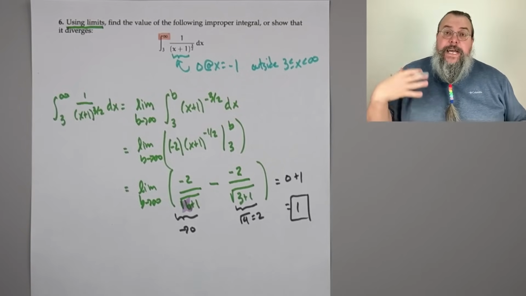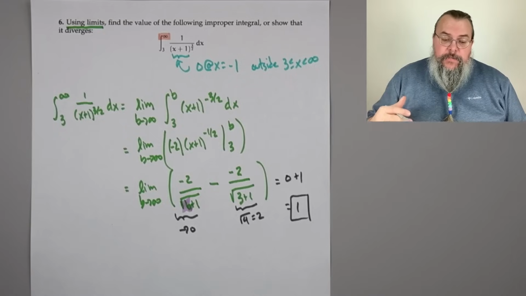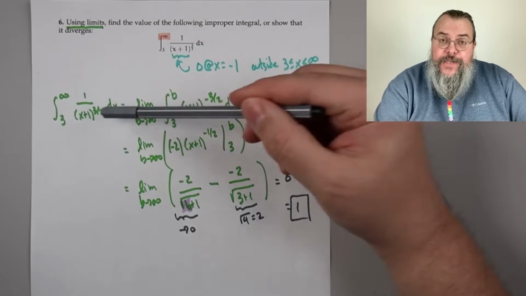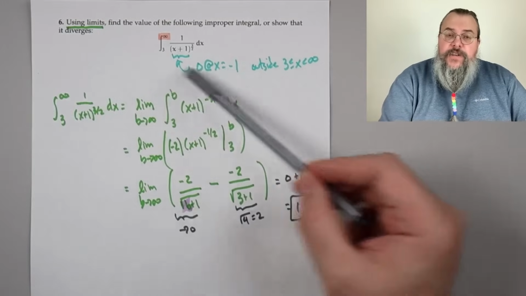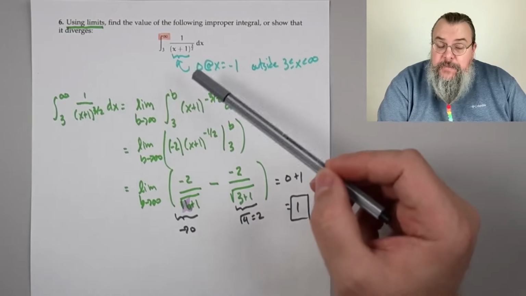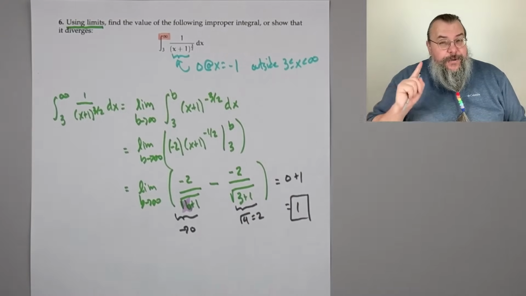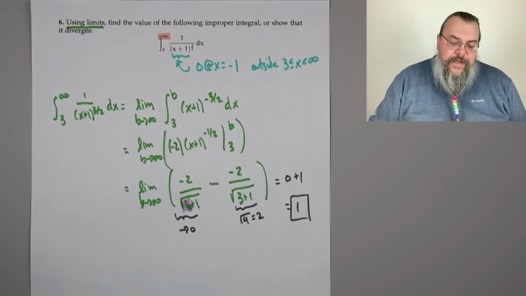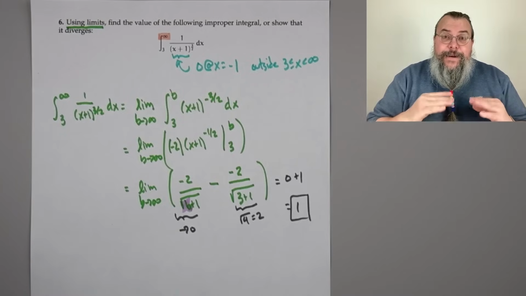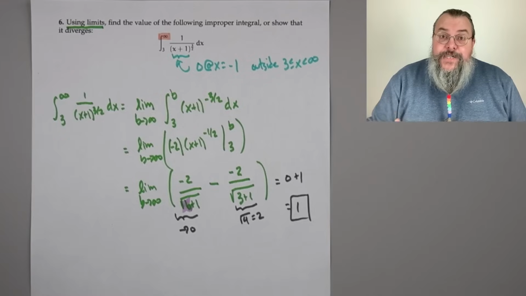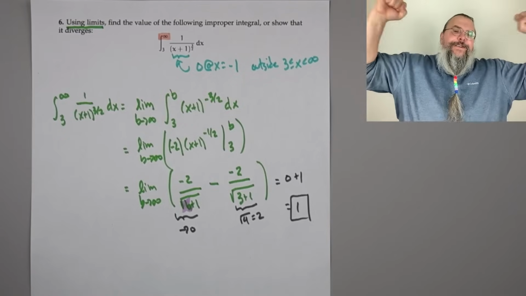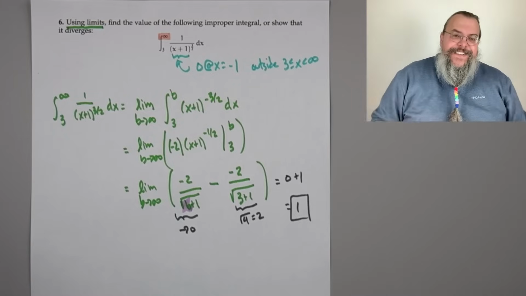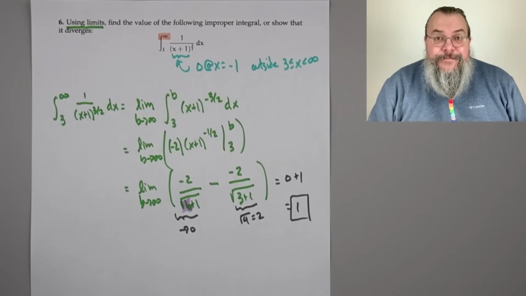Nice. So it's not too bad a problem. What are they checking for? To make sure you actually used limits correctly, to make sure you identified the problems. And in this case, you were okay because there was only one problem. Sometimes there's multiple problems, so you have to be careful and walk that fine line. But that finishes number 6. Woo! We're making progress! Good for us! On to the next problem.